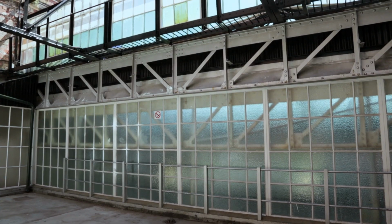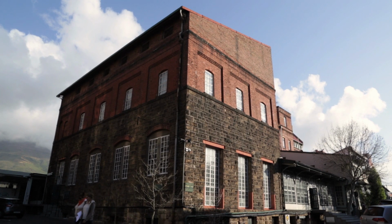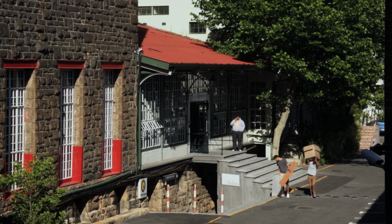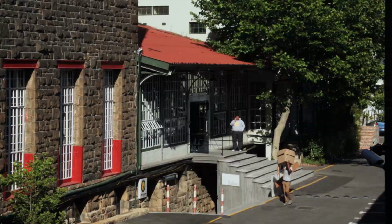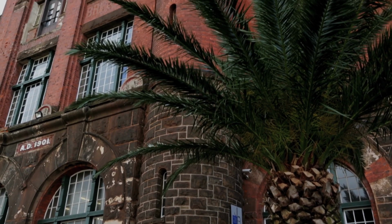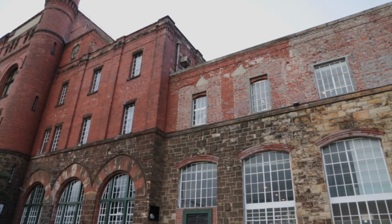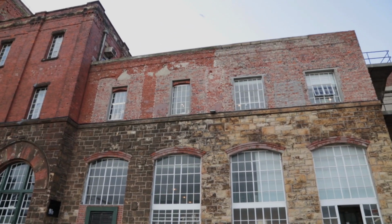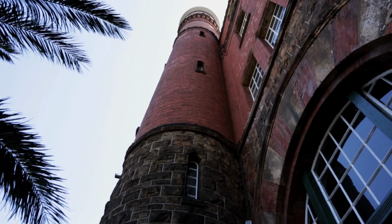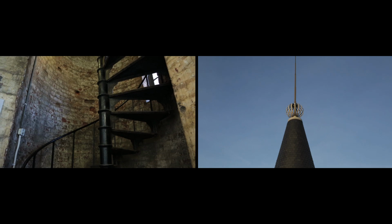A steel-framed, riveted steel building, and that's part of the beauty of the building. It's got high volumes and this very elegant structure. The actual base of the building was built with Table Mountain sandstone and was reminiscent of the castle type of building, where the base is made solid and heavy out of stone and the upper parts are lighter, in typical castle style. The windows are also unusual, they're all cast iron, and a beautiful feature of the building is in the tower, a spiral staircase that goes right up to the top.